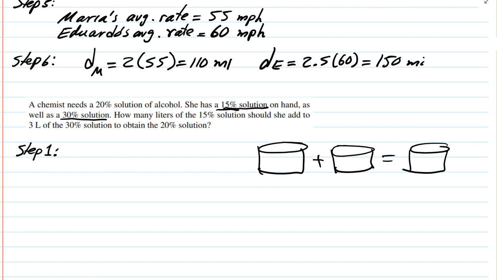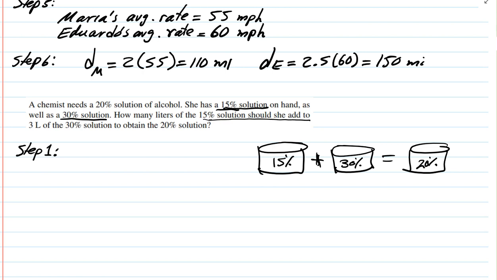Usually in mixture problems we add because you're mixing 2 different things. So this one is a 20. Oh, she wants a 20%. Sorry. So let's say this is the 15% solution. This is the 30% solution, and that's the final mix. Okay, the final mix.